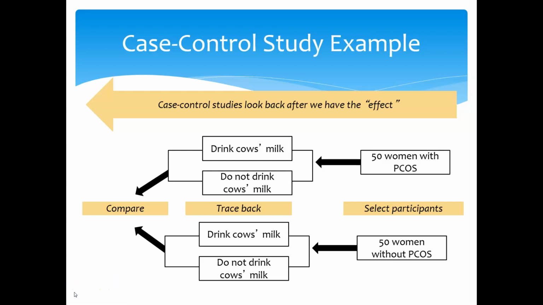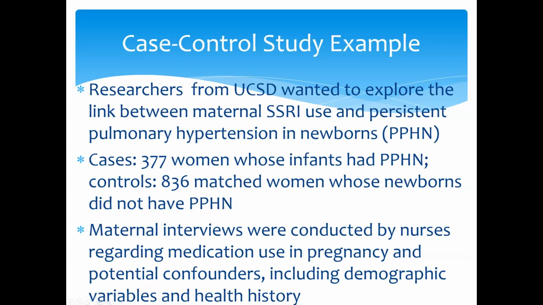Also, for this particular investigation, it would be important to note that cow's milk consumption actually might be a confounding variable, because maybe the participants who do not drink cow's milk were lactose intolerant, and that increases the likelihood of developing the disease. All of these issues can be handled statistically, but I wanted to make sure you were aware of this. So in your handout, there should be a blank graph for you to complete with this example.